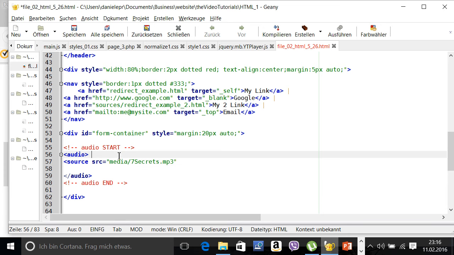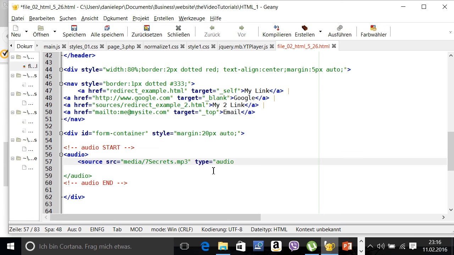This is the source, so I need to specify the audio tag, and between these two tags I have to specify the source. The type is audio/mpeg. Otherwise, your browser does not support audio.